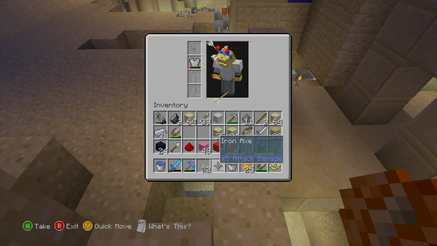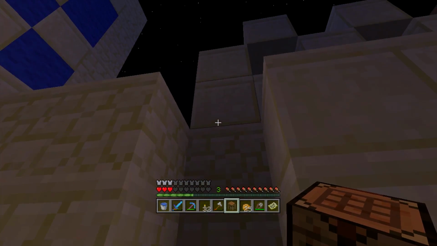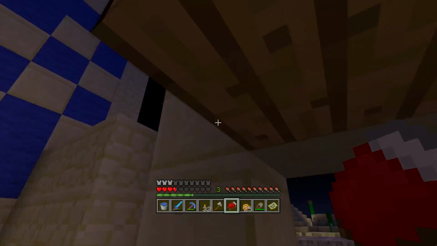But let's make that bed then. So, crafting table. Let's go. Let's place it in this little alcove here, I guess. We can have it in the ceiling up here, like... But yeah, that works for me. So then we'll have the bed placed down.